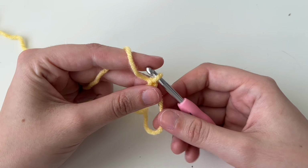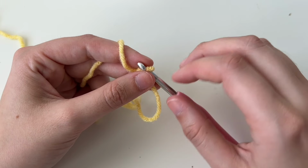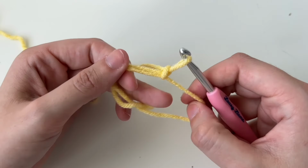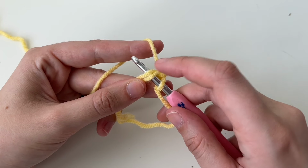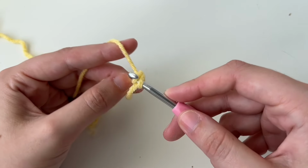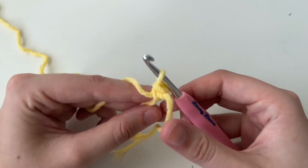Our single crochets are one of the smallest, most basic stitches of crochet. You'll find it in tons of the stuffed animal or amigurumi patterns. Crocheters love single crochets. To do one, you're going to insert your hook in the middle of the loop, yarn over, which is when we place the yarn on top of the hook, pull through. So we have 2 loops on your hook, yarn over again, and then pull through both loops. And that's 1 single crochet.